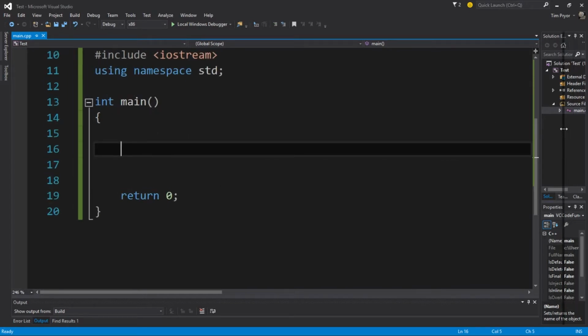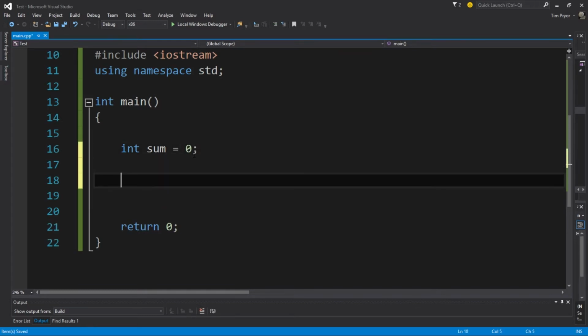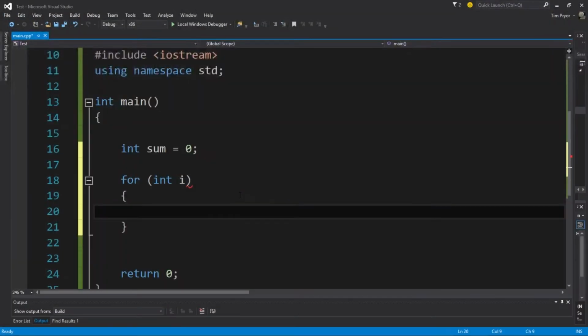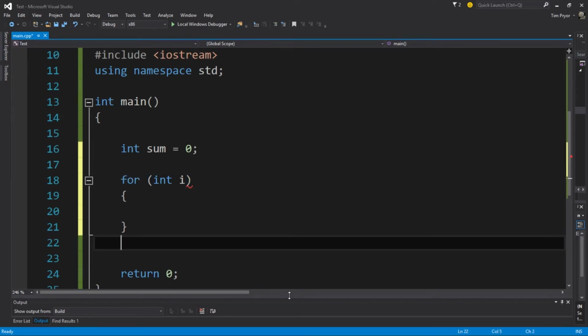Make this a little bit larger. Move this out. Let me go ahead and create an integer called sum. I'm going to set this equal to 0. Now I'm going to create a for loop by using the keyword for. Okay, and then I'm going to start my three parts. Part the first is I would normally create a temporary variable, and that variable is traditionally i. So you want to make sure that you follow that tradition, and you can make this i, as it's a temporary variable, and it's going to be local scope to this loop and die after that. So you don't have to worry about it.